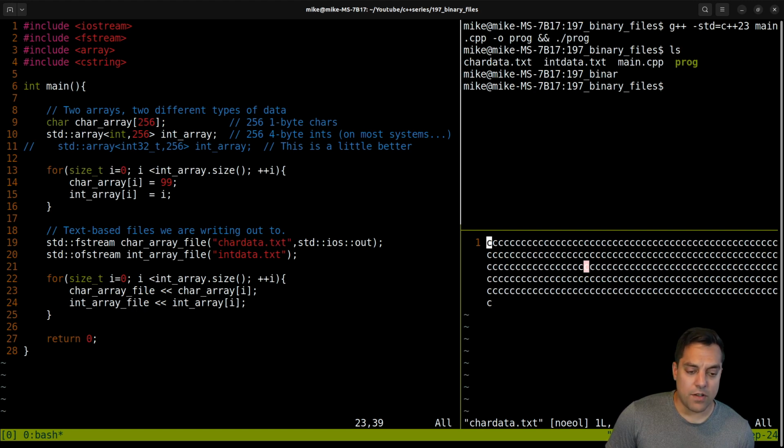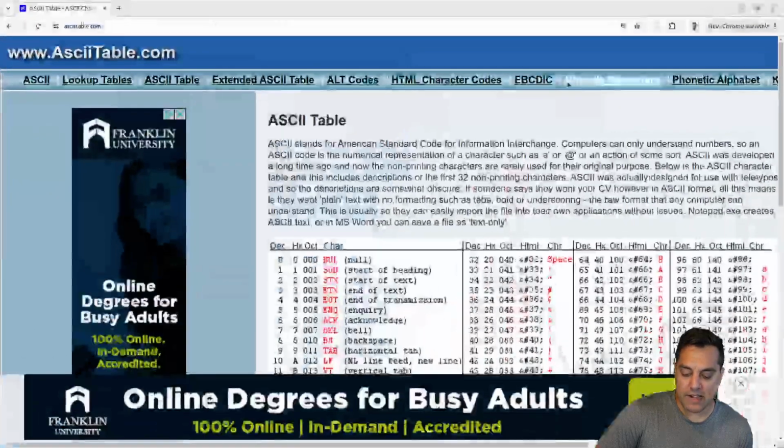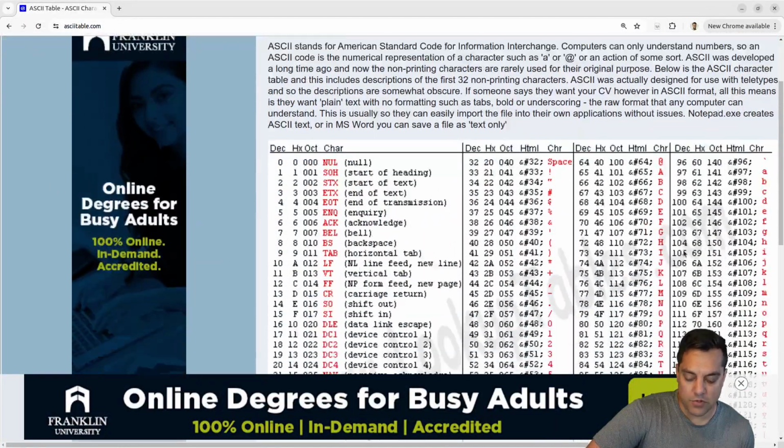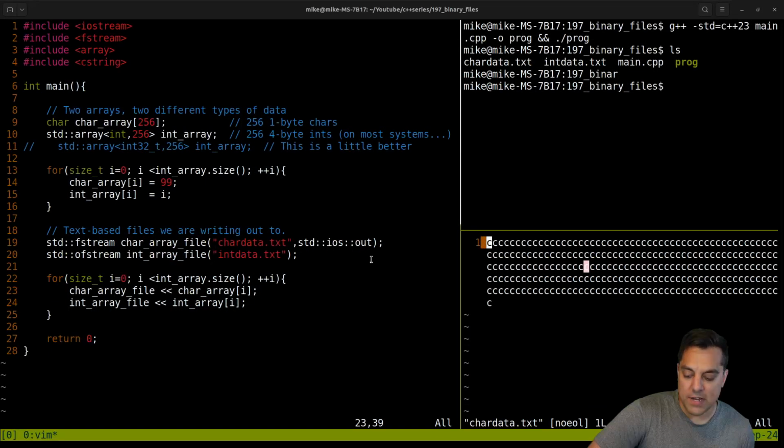If you can recall from last time, and I'll open this up in another window, why is it a bunch of C's in my character array data? Let's bring in this website, an ASCII table. There are also neat terminal tools for this, but if I find 99 on this table, towards the top right of your screen, there is C, right? Everything's just numbers in the representation. So that's why we get a bunch of C's printed out.